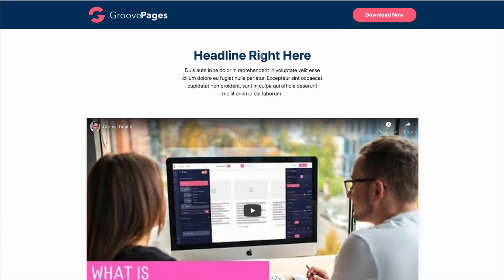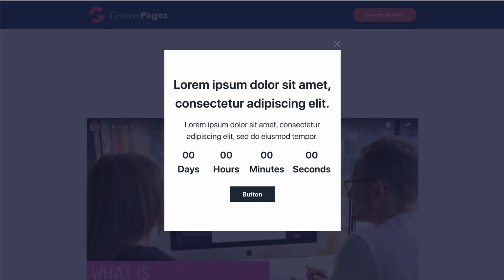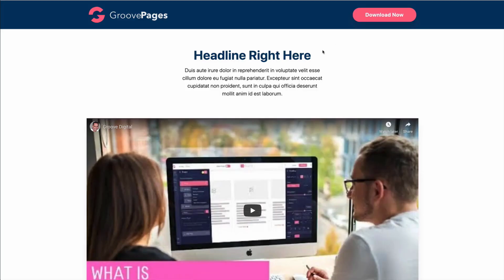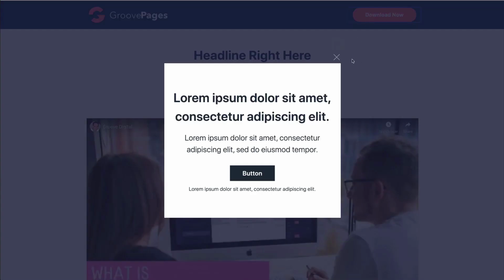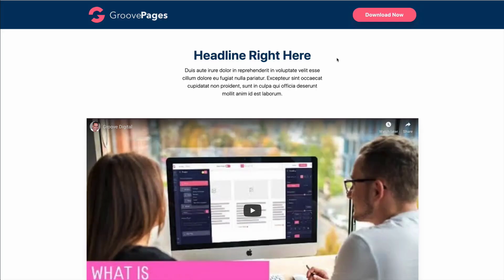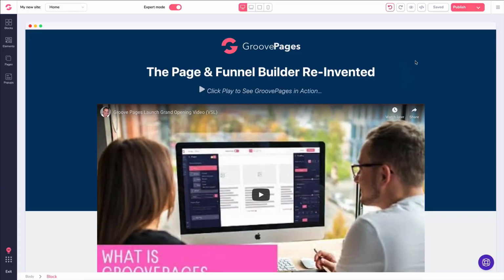Now we'll notice when I go to Exit, we have our exit pop-up that we chose. And when somebody goes to click a button, we'll have the other pop-up that we chose. That's very, very simple, how you add pop-ups to your site. Let's close the preview. Okay, the next thing I want to go over is backgrounds.